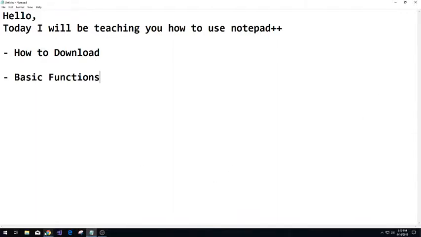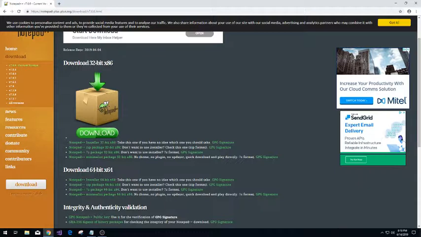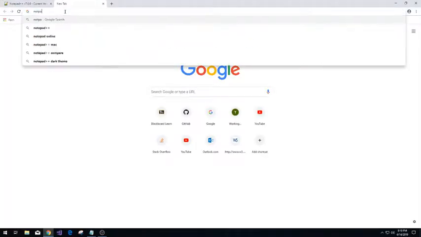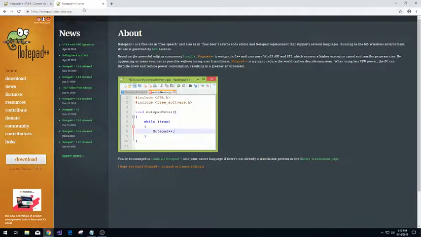Okay, so what you want to do is go to Google and search Notepad++ right here. Then you're going to go to the home page. It's basically just called notepad++.org. It's super easy. Notepad++ is a free source code editor for use with Microsoft Windows and stuff like that. So you can use this to code C++. The reason why I use this as a start for beginners is because it's super easy, it's free, and it supports a variety of languages.